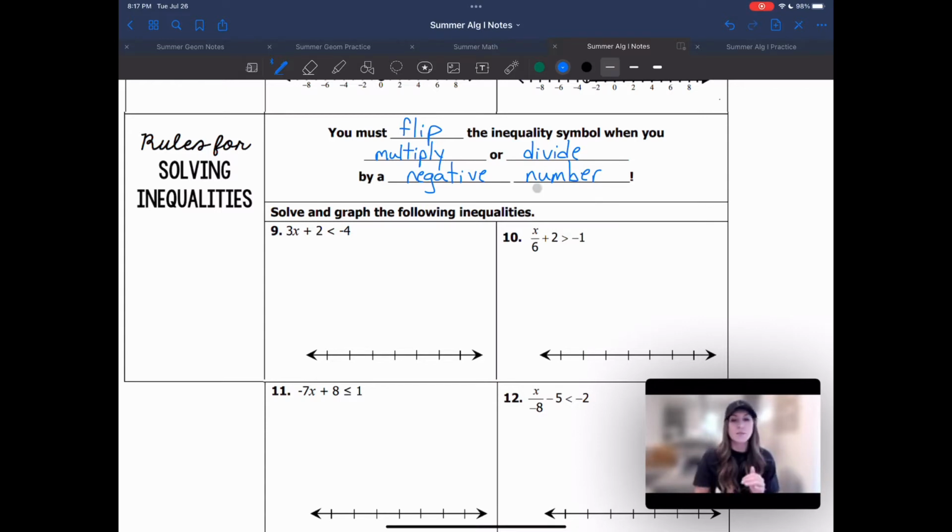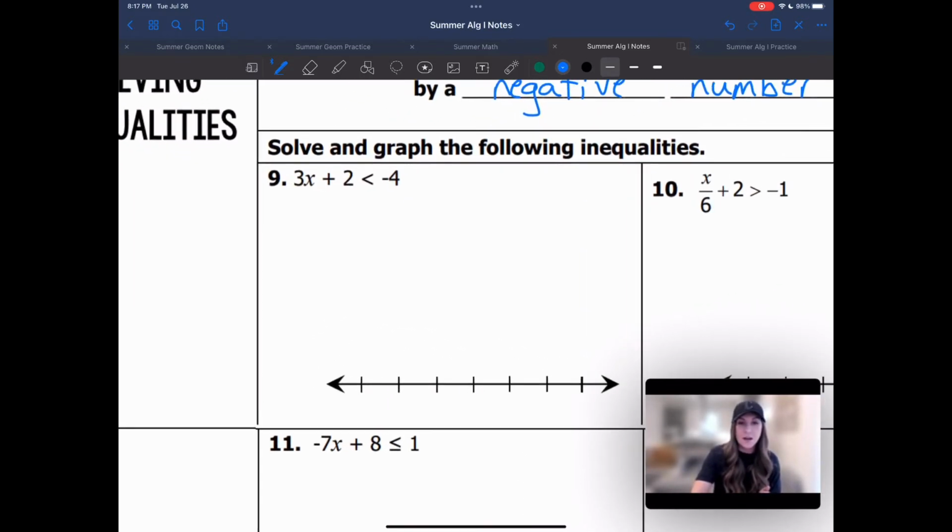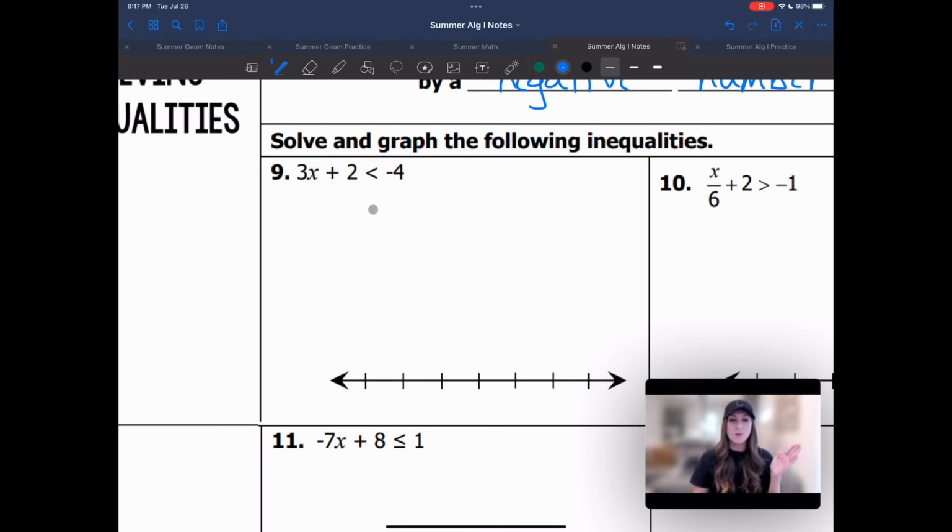specifically. All right, so I'm sure we're going to encounter that on one of these, and I'll show you when we get to it if it's one of those weird kind of problems where you have to flip your inequality symbol. All right, number 9. So it wants us to solve it and then graph it. So let's look at solving. If you want, you can draw your line this way. It works the same as if you have an equal sign there. So I'll do that on the first one, okay?